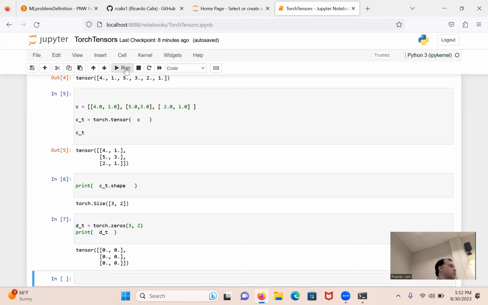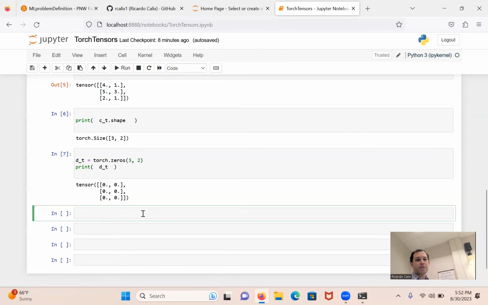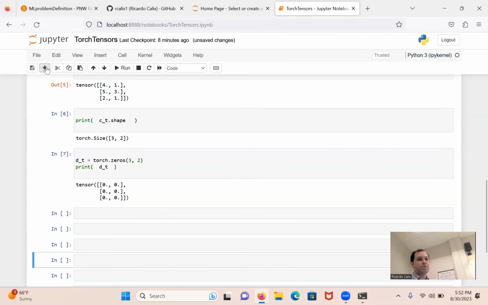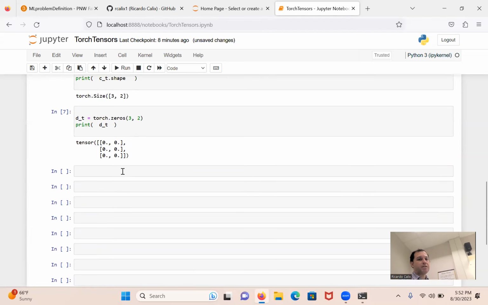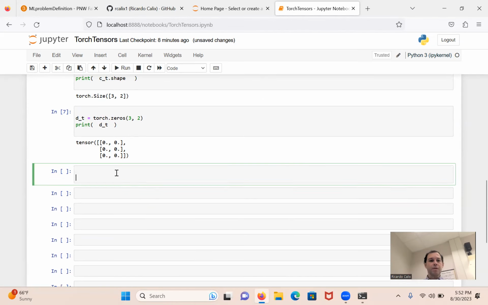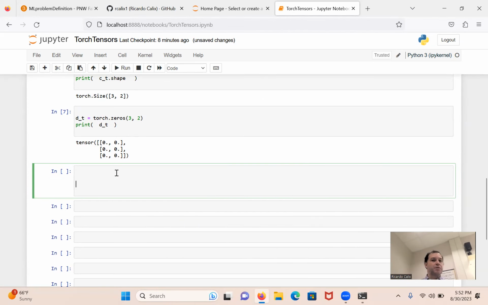right? So though, especially slicing needs to be something that you're very good at, okay? So let's now take a look. I'm going to add some values to this matrix. I'm going to add 17 and 14. So that's indexing first, right? So I'm going to take D underscore T, and I want to add the value 17 to the second column of the first row.